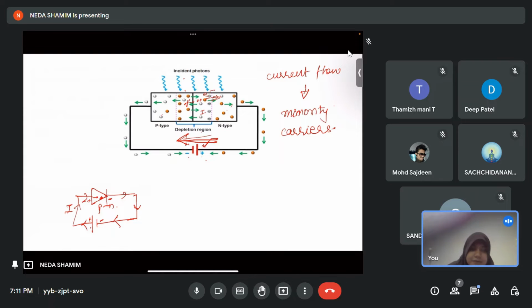But here, what is happening? The opposite thing is happening. More and more minority carriers are being generated. Current flow is because of the minority carriers, so it will be from N to P. Just think about it once and let me know if you have any more confusions regarding this. Try to have an intuition for how the whole mechanism is going, like it has been shown here. Okay, now I'm moving on to the next question.